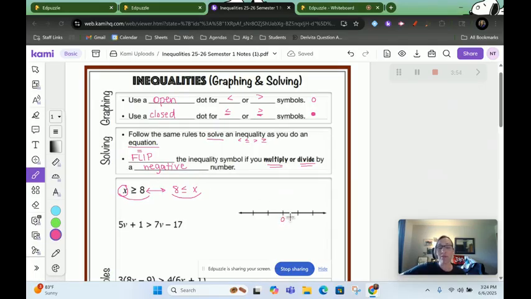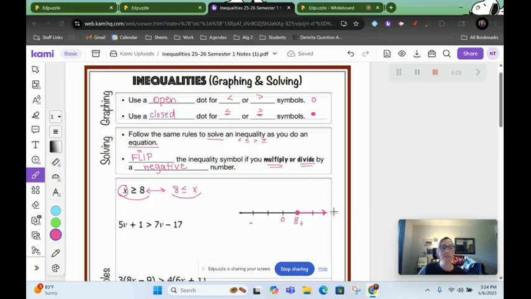Okay, so if we were to graph that over here, a lot of times we like to put 0 in the middle of a number line. We know all of our positive numbers go this direction and all of our negative numbers go this direction. So we could put the 8 right here. And if I wanted to graph all the numbers that are bigger than or equal to 8, I put a closed dot or a closed circle on my 8 because 8 gets counted, it gets included. And we shade it the direction that our inequality is pointing. So all the numbers that are bigger than 8, that's what my number line graph would look like.